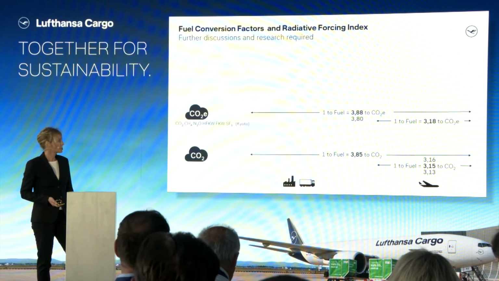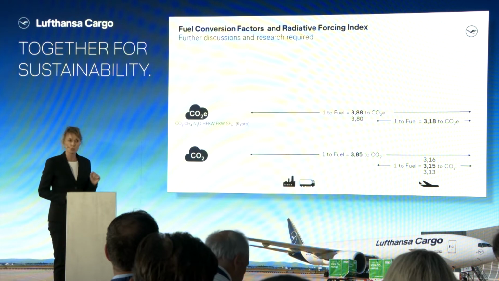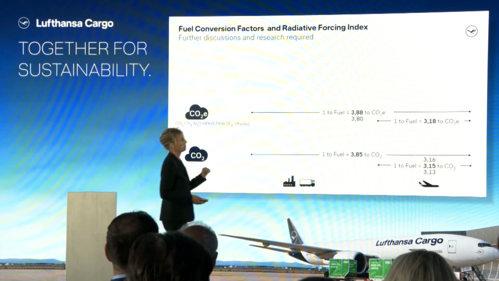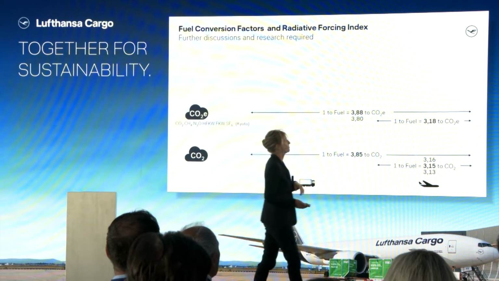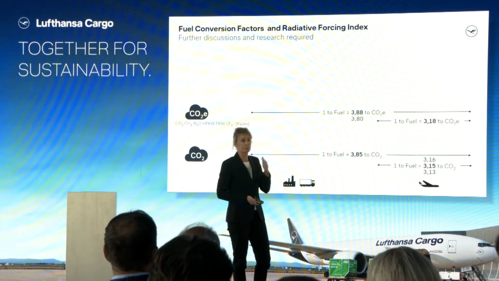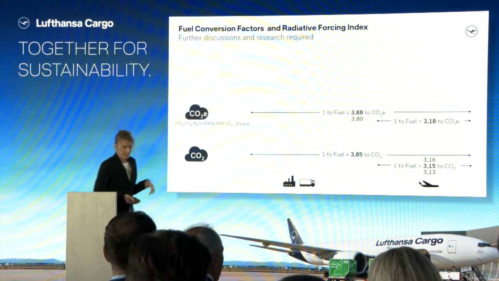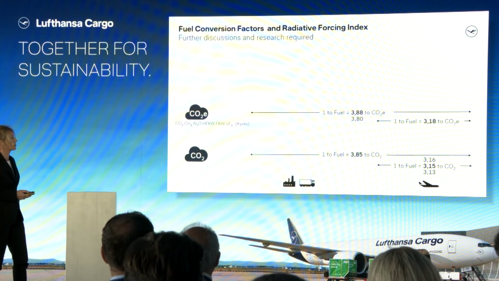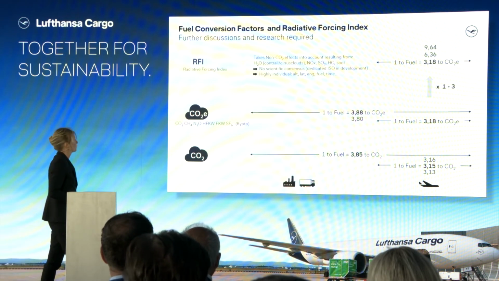But then, during the combustion of production and also in the flight, we also release some of the Kyoto greenhouse gases. They are not very much. This is the reason why the additional factor is only very small. You multiply the fuel into carbon dioxide emissions with only 3.1, and here 3.88. And the Science-Based Target Initiative, which was mentioned several times already, uses this factor. So we have to see what the right methodology is, or which one you are using, or which reporting is used. And the value will rise as well if you look at the radiative forcing factor.